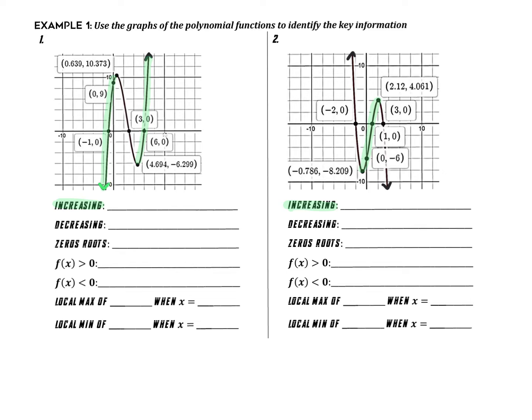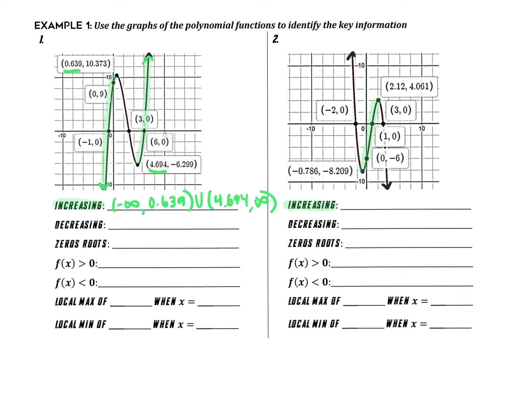So on number 1, it's going forever down. So we're starting by increasing, so negative infinity, until I get to the x value of this point, 0.639. Now I'm describing the behavior. I'm not describing the height, I'm describing how I'm behaving. That means we're talking about the x's. This is going to be connected to, or in union with, this interval from 4.694 and then forever up, which means to infinity.